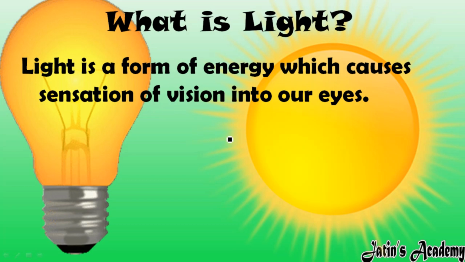Whatsoever objects or things are present in our surroundings, how are we able to see those objects? Firstly, obviously with the help of our eyes. Fine. But for example, if you are entering a dark room where there is no light, even though your eyes are open in that room, if there is no light, then you are not able to see anything. So what do we mean by light? Light is that form of energy which enables us to see the objects which are present around us.